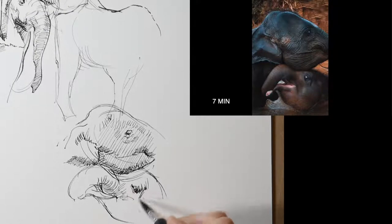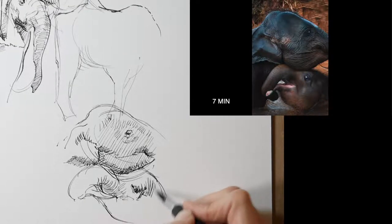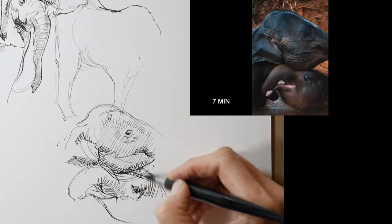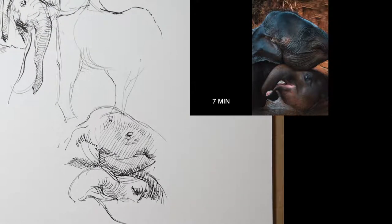And I design these sessions, the reason why I only have a few minutes per pose, why we don't get to spend like 20, 30 minutes on these elephants, which would be much more satisfying, right? Is because I want you to think quickly. I want you to make decisions quickly. And the more you do that, the quicker you'll learn. Yes, you'll create a lot more awful drawings, but you'll grow more.